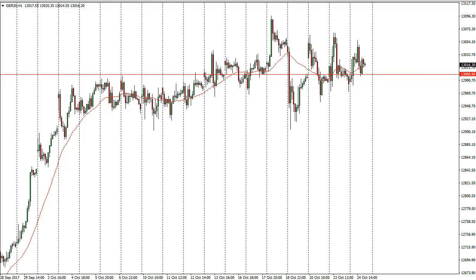Looking at the DAX, you can see that we've had a tightening, if you will, of the market. We're more or less going sideways. It looks like 13,000 is continuing to offer support. You can make an argument for a symmetrical triangle, but quite frankly, if we break the top of the range for the day, I don't think it really matters how you analyze this.